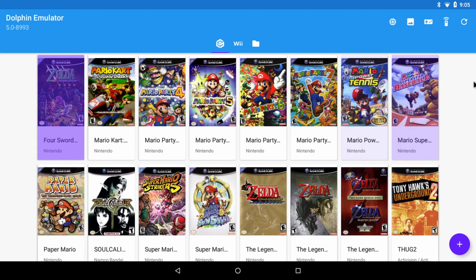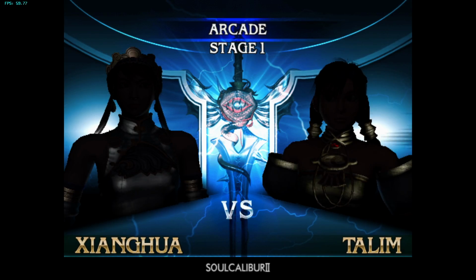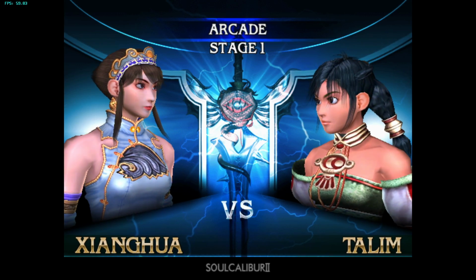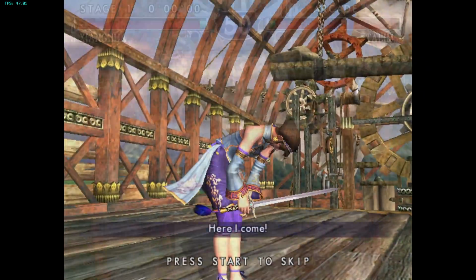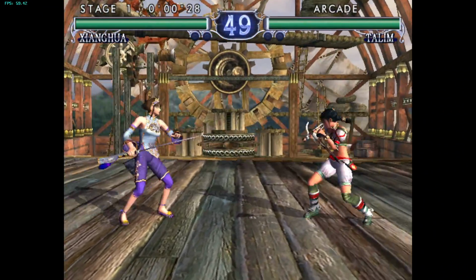So what I did was download Dolphin. It's the Gamecube/Wii emulator from their website. Boots up fine. Works great on the LattePanda Alpha running Android X86. I have tested Dolphin in Windows on the board. I've also tested it in Linux, and in my opinion, it works best in Windows.